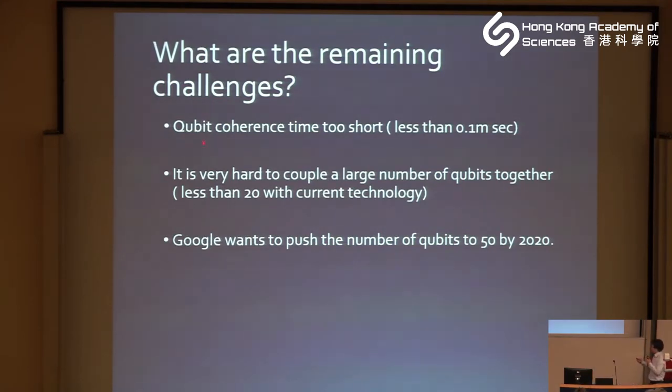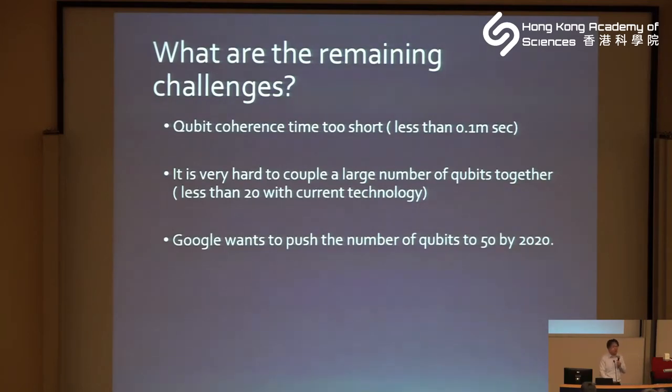The main challenge is the qubit coherence time is very short. Okay, maybe in hundreds of nanoseconds. So very quickly, because of the effect of the environment, it can quickly destroy the information you have for your qubit. That time is in the order of hundreds of nanoseconds. A very short time, and then the information is gone. That means that you need to do operations within that very short period of time in order for you to do some meaningful calculations. And also, it's very hard to entangle these qubits together.